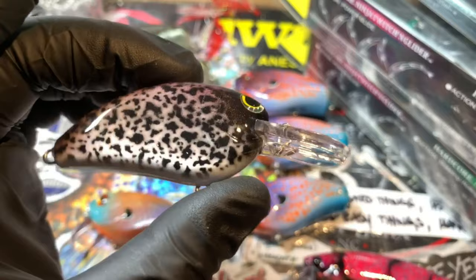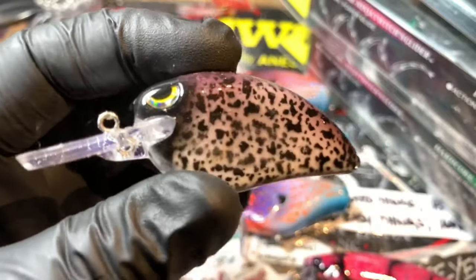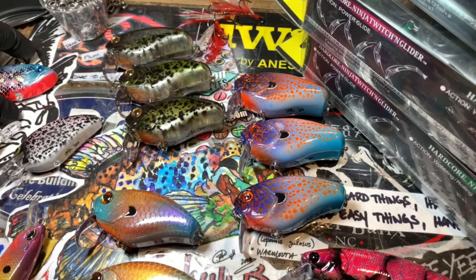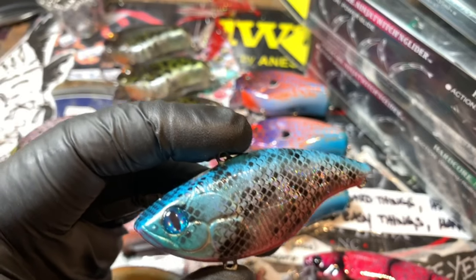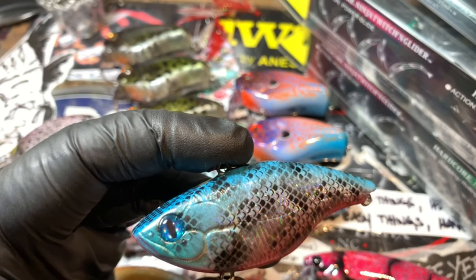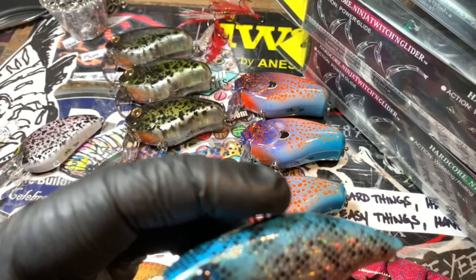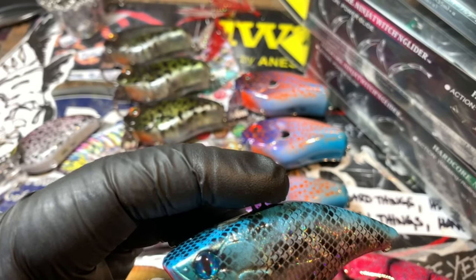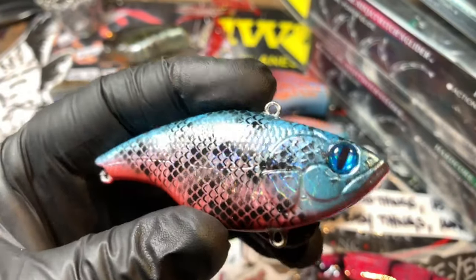Also have a little crappie on the LJ — just plain, plain, plain. I'll be throwing that — I actually did build this not for any specific person. I'll either auction it or fish it myself. I normally don't do that, but I get a lot of requests and comments about fishing my own stuff. I wish I had the time to build stuff for me, but right now I just don't. Time on the water is slim to none for me this year — I had to cancel with CJ this week.